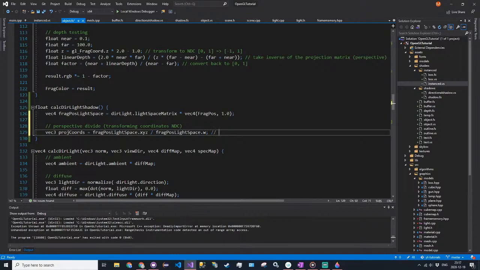What this does is it translates it to -1 to 1. It's just the depth relative to the light. So it could be negative, it could be whatever, but it's just -1 to 1.